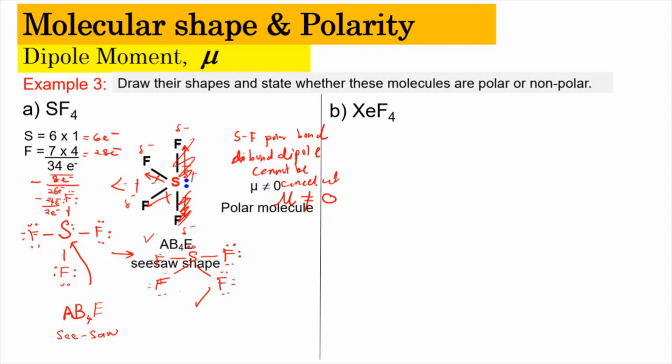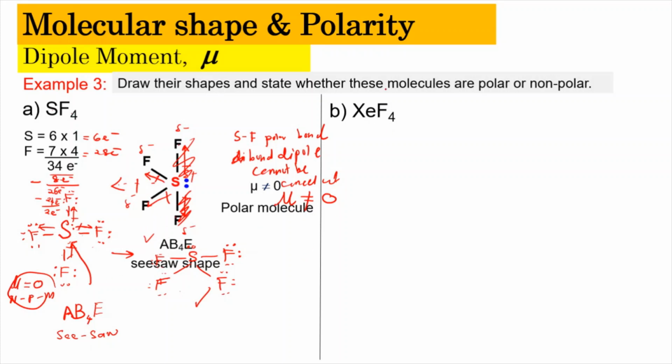Alright, and as mentioned again, it is important that you draw it to the correct shape. Sebab kalau shape kamu salah, you may get a different answer. So you may say that here and here can be cancelled out, and here can be cancelled out, dan seolah-olah kamu akan dapat mu is equal to 0, and hence it is a non-polar molecule. So this is the wrong way, because when you get the incorrect shape, your determination of polarity will also be wrong. So be very careful. You need to draw the correct shape first.